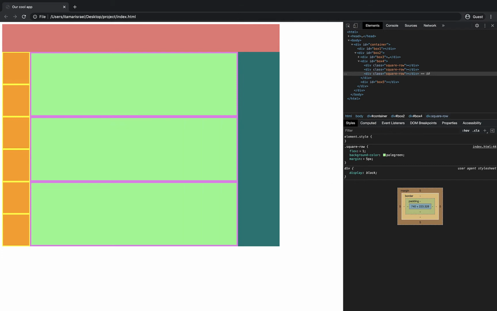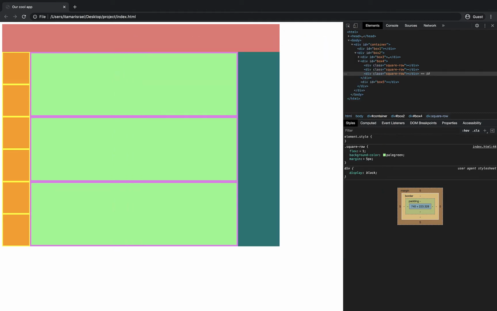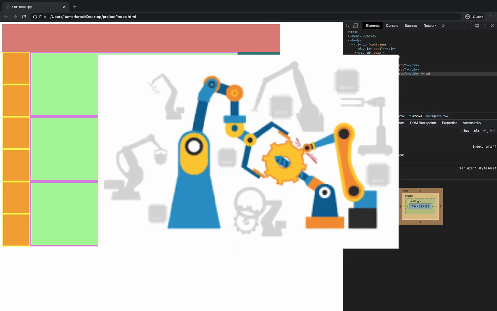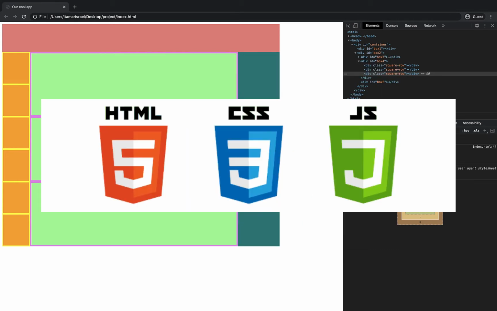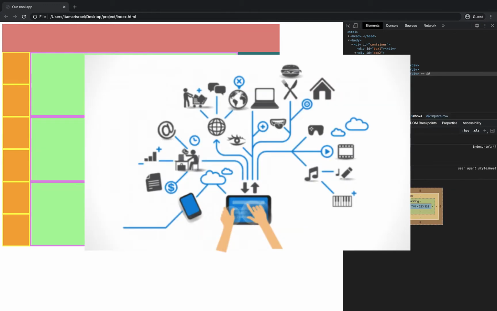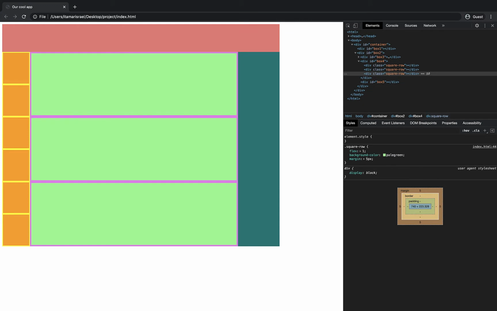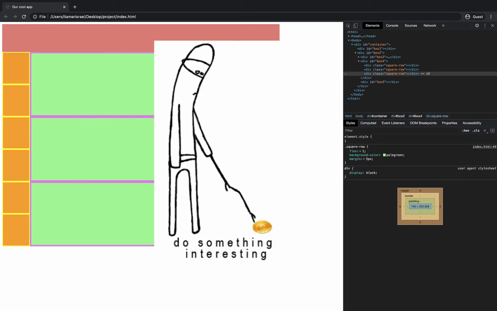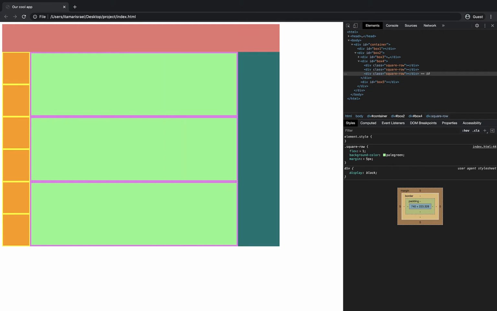Meanwhile, since we're on our incredible road to building a web application, we are going to actually need to add some functionality. And here comes the third party in our holy trinity of CSS and HTML, and the third one is JavaScript. But before we dive into it, let's just talk about what is functionality. I guess it is defined by something like the quality of having a practical use, or in our case, an application that actually does something. But for that, we will need to write code.